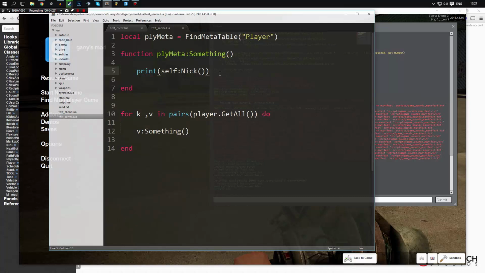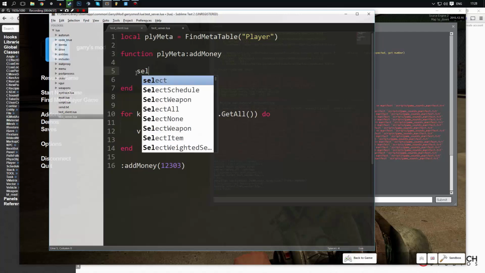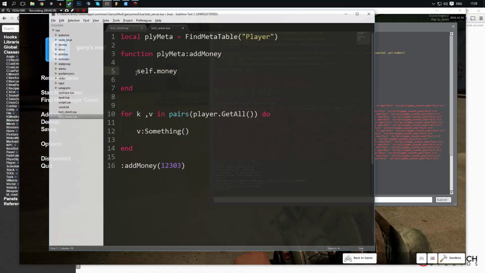So that's pretty much it for meta functions, but they are incredibly useful. I can't really think of a good example now, but let's take a look at the DarkRP game mode. I'm not going to open the code, but whenever you see things like AddMoney on DarkRP, where you can add a certain amount of money to that specific player, that is a meta function, something that is set up in an extremely similar way to this. You could do AddMoney, and then we could say self.money plus 100. Okay, that's not going to work, but that's just an example of where a meta function could come in useful.